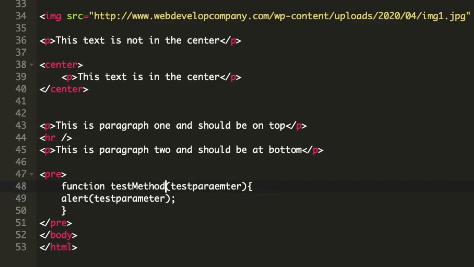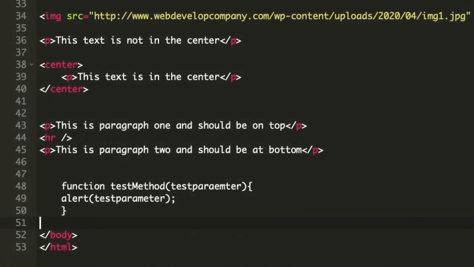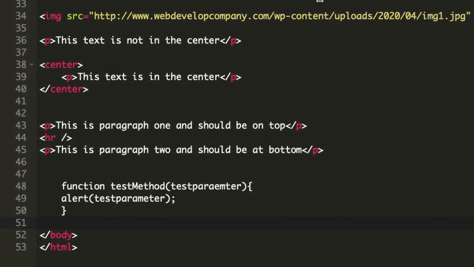At first I just remove this pre tag from here, and let's see how it will reflect in the browser. Whenever we check in the browser, we can see that it has not been shown as we expected. We wrote the function in 3 lines, and it shows in 1 line. So at that time, what should we do?